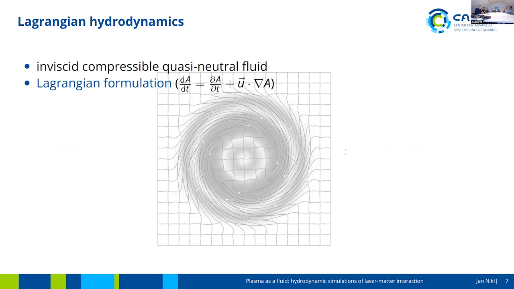So for the rest of the presentation, we are going to stay with the Lagrangian hydrodynamics, where we describe the plasma as inviscid, compressible, and quasi-neutral fluid. And in that Lagrangian formulation, we include that convective derivative directly into what is known as material derivative, Lagrangian, or substantial derivative. And on top of that, we use the two temperature model, because just due to basic mechanics of collisions, electrons rather exchange energy again with electrons and ions with ions long before they converge to a single equilibrium. They rather equilibrate between themselves.